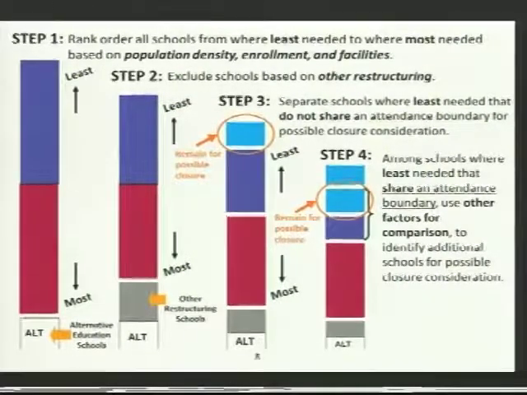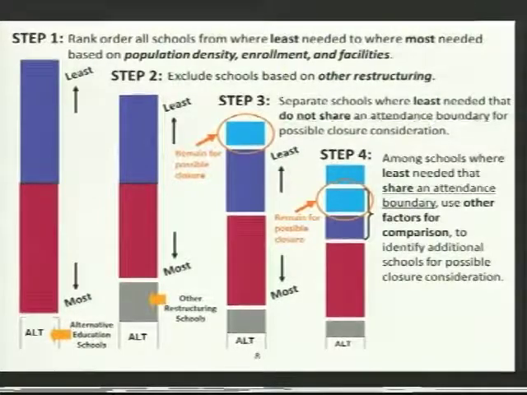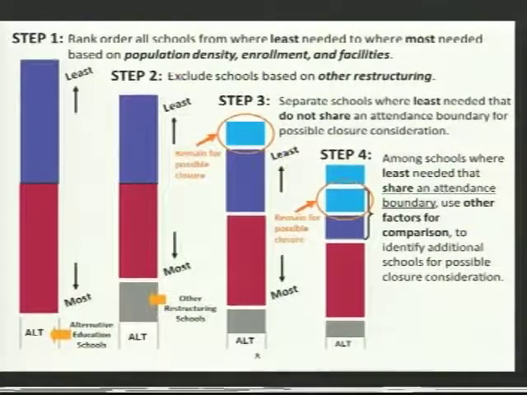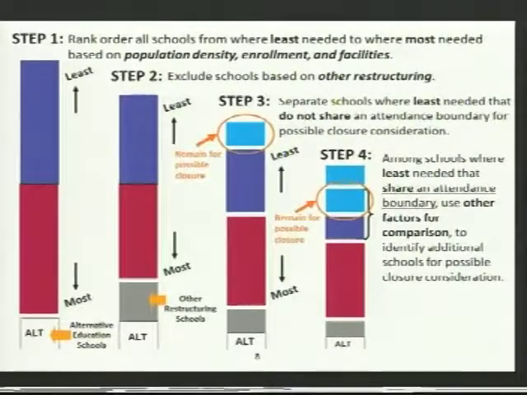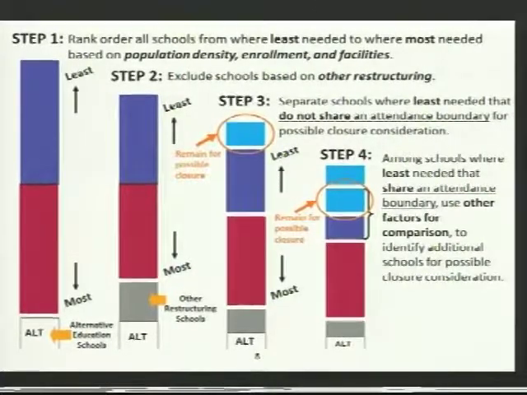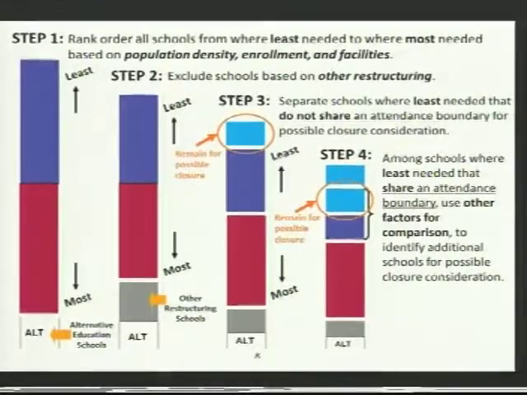So then in step 3 and step 4, we have identified schools that would remain for consideration among the schools that are ranked as those located where we least need to operate a school program that we would consider for recommendation for school closure. The analysis that we've done to date that's presented here this evening that we'll speak to has only gone to step 4. But you'll note from our packet that you have on page 7 that the criteria has 6 steps.